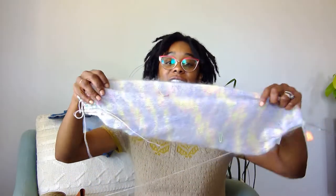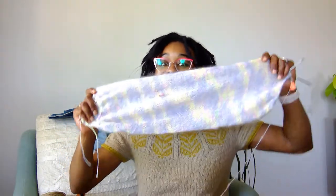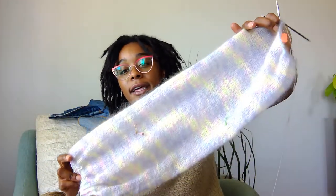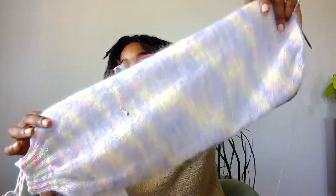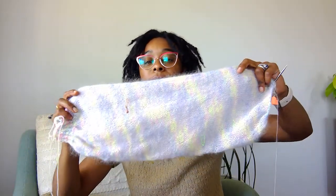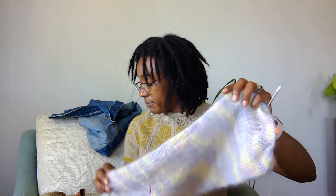I have finished a sleeve. Look at this yarn. Isn't it so pretty? This yarn is from The Wandering Flock, and this is Cosmic Tie-Dye Mohair Base. Gorgeous.